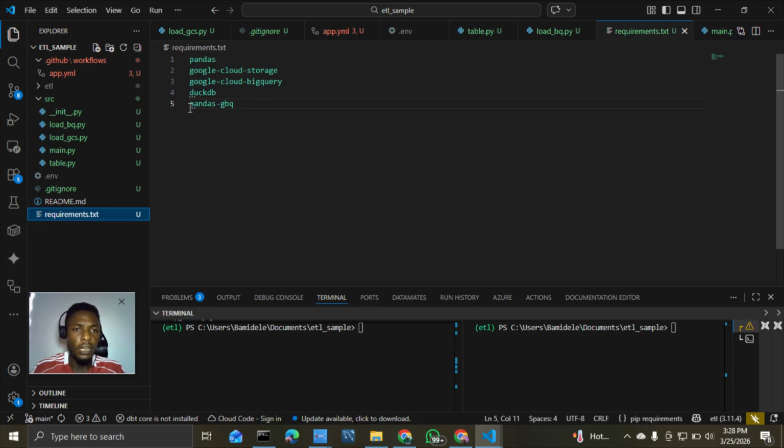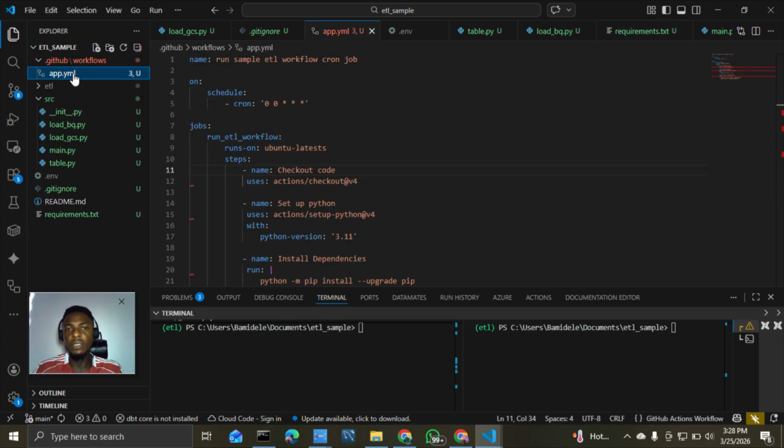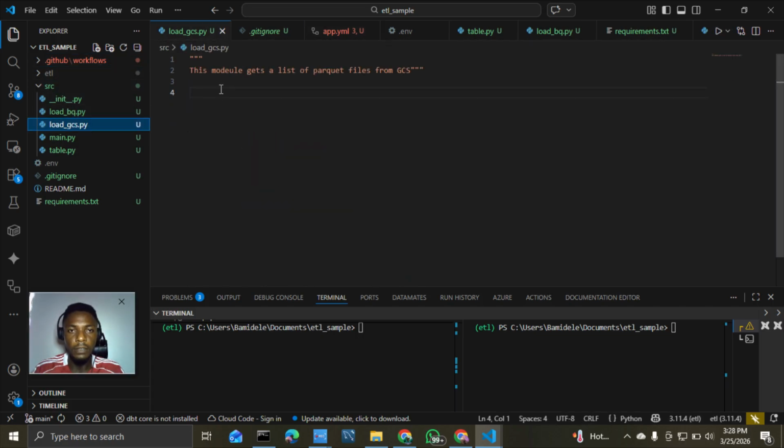But the first thing we need to do, and what you're seeing here, .github/workflows, is the aspect of the CI/CD pipeline. I've started building this out, but when we get to this place, I'll have to start all over again to build it. So let us start from the very start.